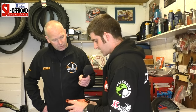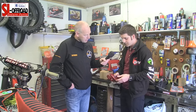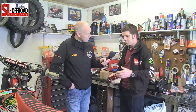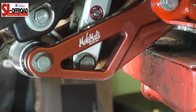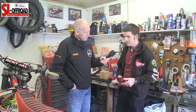But this one doesn't have that, but it's actually made of 7075 T6, which is a higher grade billet than those ones. It's actually meant to be tougher. And this is a new version they've just released, a lighter version. It just replaces the standard link, so it's plug and play, just unbolt it, a 10-minute fit. It comes with the bearings and the seals. They're NTN premium bearings as well, and they are the stock bearings, so if you ever need to replace them, it's just a straightforward Beta part that will fit. Yeah, you just take the link off and put this link on.